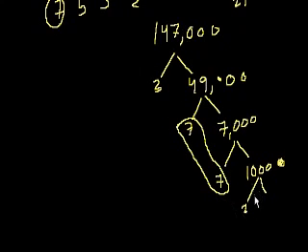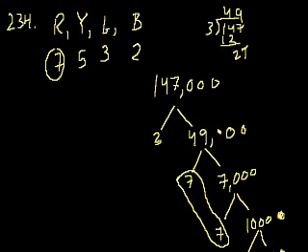You could keep going in this. You get a 2, 2 times 500. You get another 2, 2 times 250. There's a bunch of 2's in here, and then you probably get a couple of 5's in here, and then you'd be done. But these are all the 7's. There are 2 7's in 147,000, 2 7 prime factors, so there would be 2 red beads. And that is choice D.